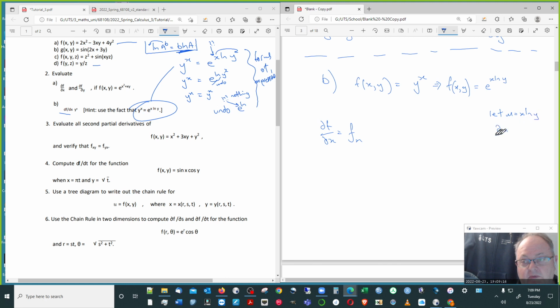And we do the partial with respect to x, and so this is now constant. The ln of y is a constant. Isn't that annoying? The ln of y is a constant. X is going to go, and so we'll be left with this. The partial of the expression that we've put up is just e to the u. So our chain is going to be the ln of y, e to u, which was x ln y.